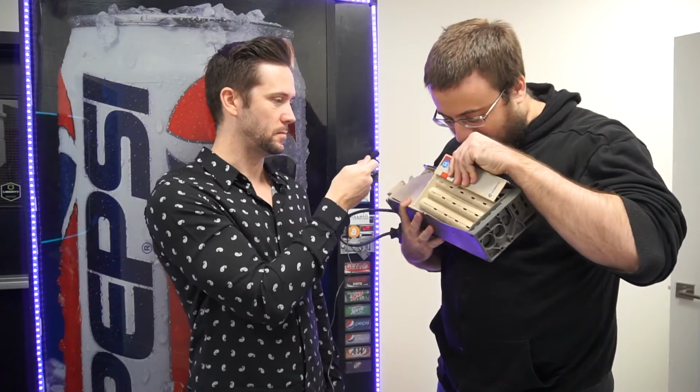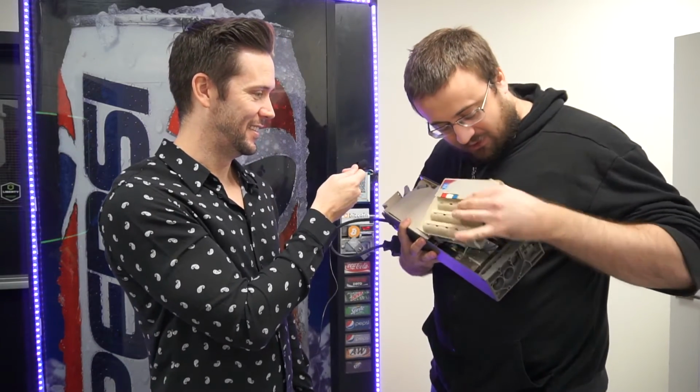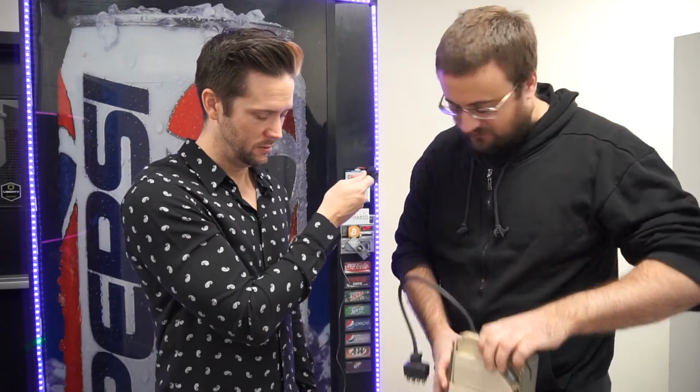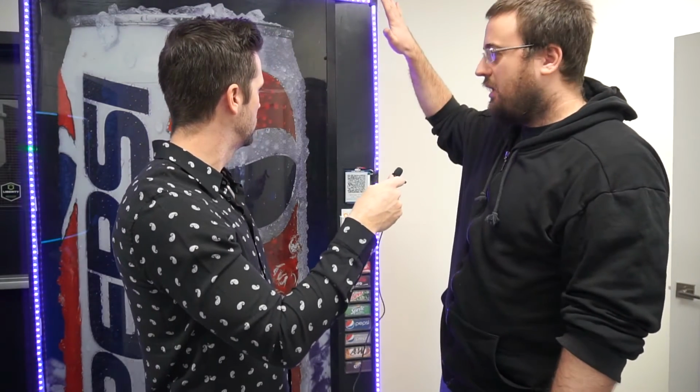In fact, I did drop this one, so I kind of screwed it up a bit. And there might be some electronics in it, but pretty bare bones. Yeah, it's a mechanical device inside, I think. And this machine doesn't have any silicon in it. There's no microchips. It entirely works on alternating current.